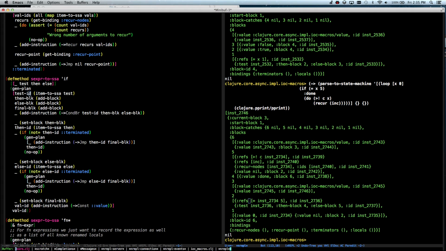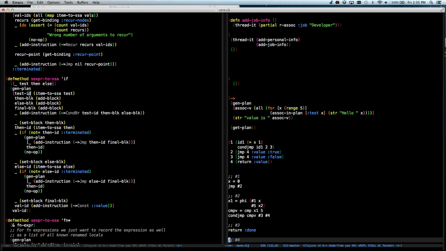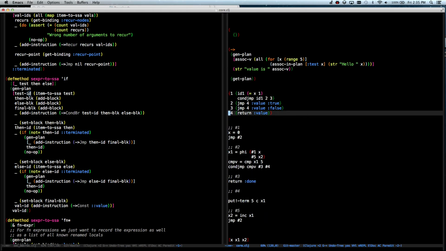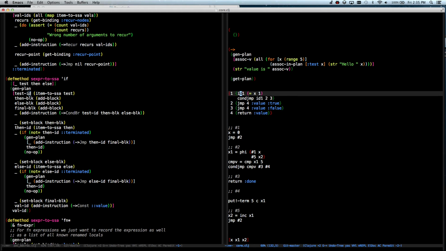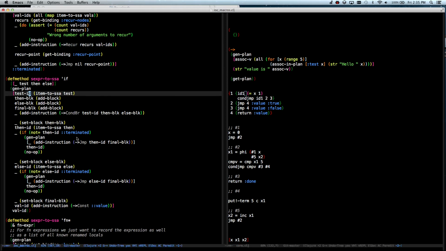So if we look back at what we were looking at before, this is our test, right? Right here. We're saying, go compile this somewhere. So if that's nested 50 deep with a whole bunch of ifs and do's, it'll create a whole ton of blocks. We don't care. All we want to know is that when we get back, give me the ID of whatever the result was of the topmost expression, right? So now that's in test ID. That would be like literally the symbol ID1 right here.